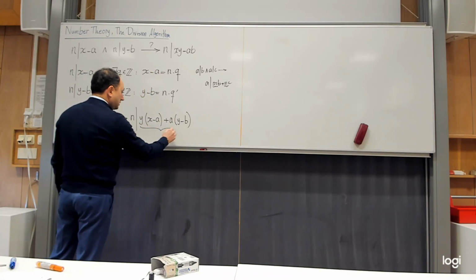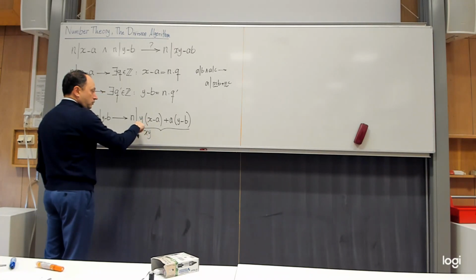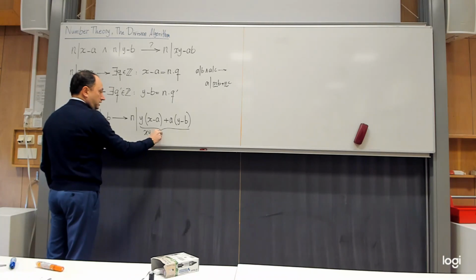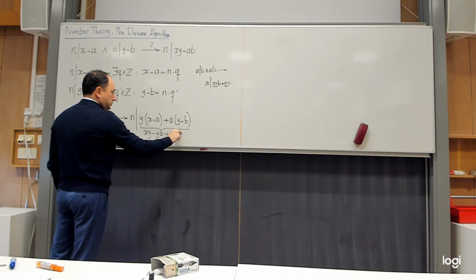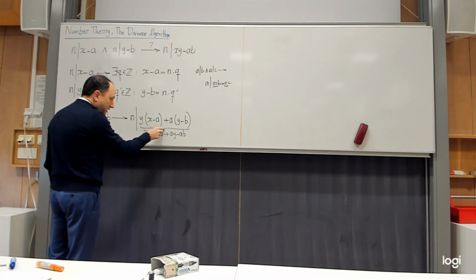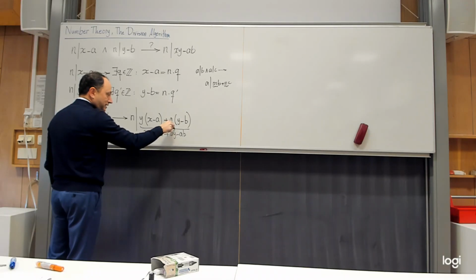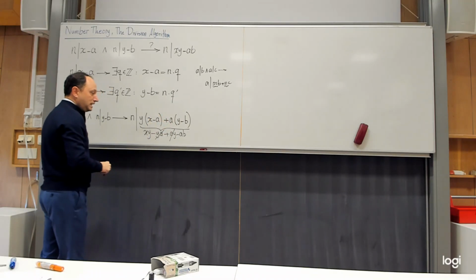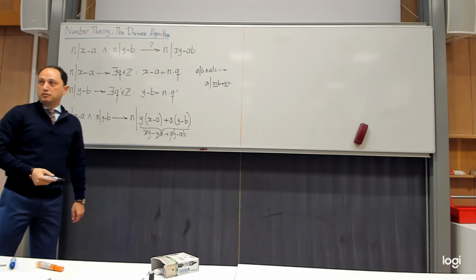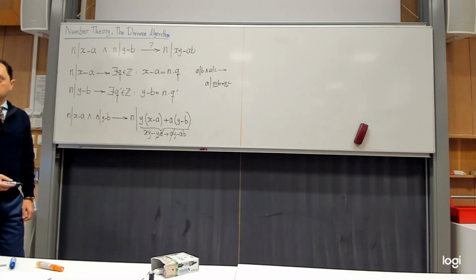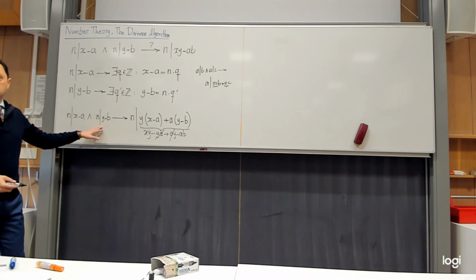Because let me just simplify this expression. Y times x is xy, y times a is minus ya, and a times y, and a times minus b. Yes, and then you see that he has chosen these numbers wisely so that this extra piece that he doesn't need will cancel out. And then what is left? xy minus ab. Yes? Is that understandable? This method, I would say this is the best way to do this problem.